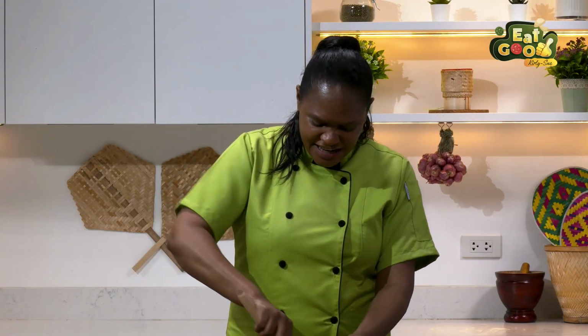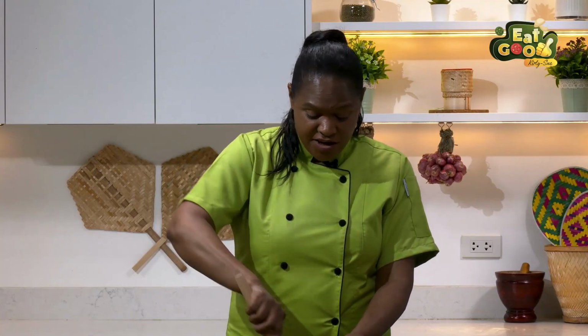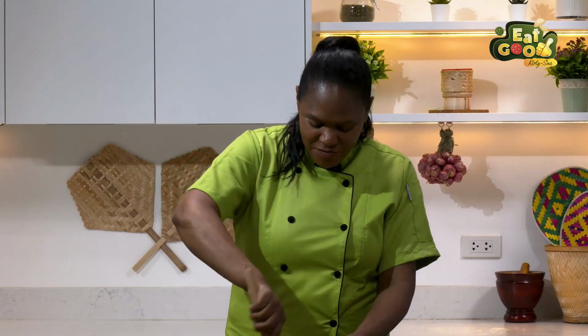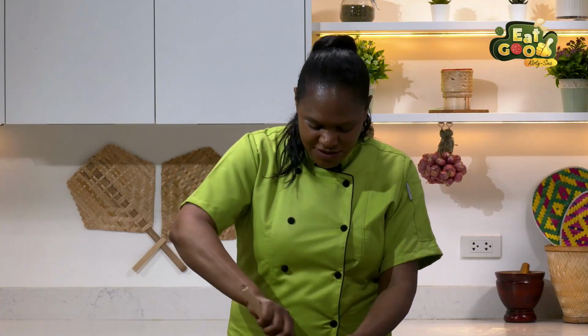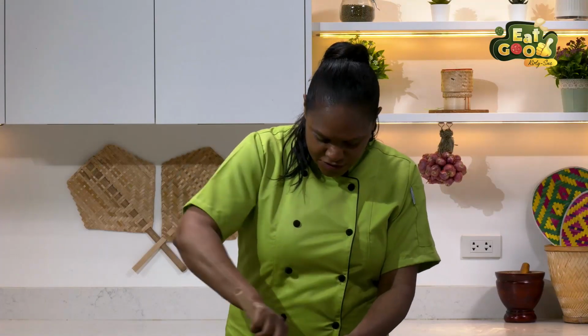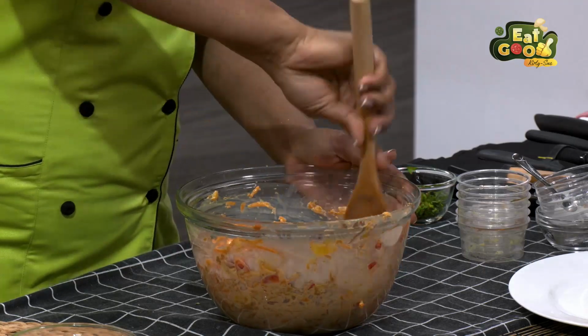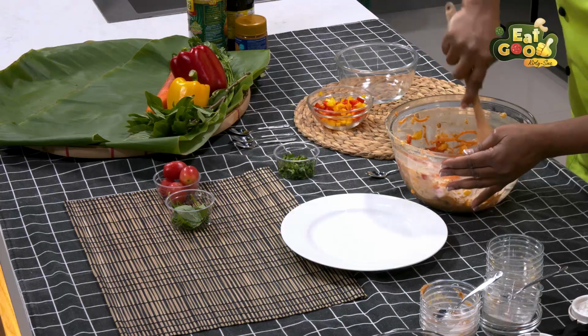Because vegan food still has this reputation. It's vegan food, it doesn't taste nice, it hasn't got much flavor. If you don't cook anything well, it won't have much flavor, but if you cook it and improvise and add your favorite flavors, it will be super delicious. So just make sure our peanut butter is incorporated properly. There we go. So now we're going to be a bit more careful.